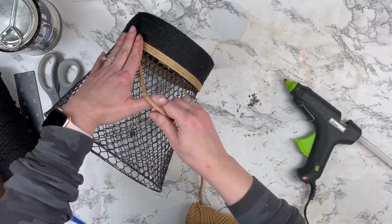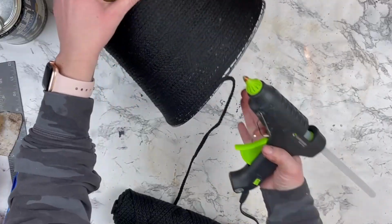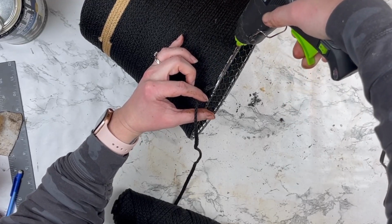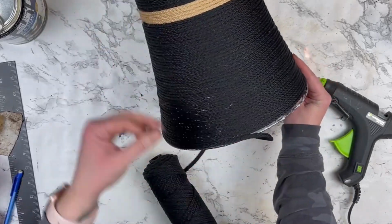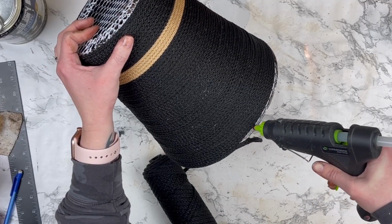So then I had my 4 rows, is that 4? Maybe it's 3. Oh no, it's 4 rows of the tan on there. And then I just go the rest of the way up with my black. And when I finish the top of it, I'm not going all the way up and covering that top lip of the basket. I'm going right underneath of that. And you'll see why here in a minute.